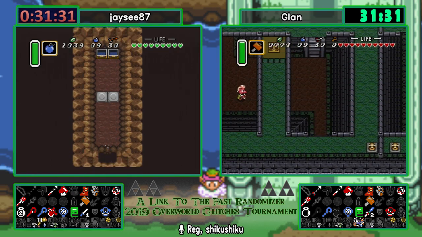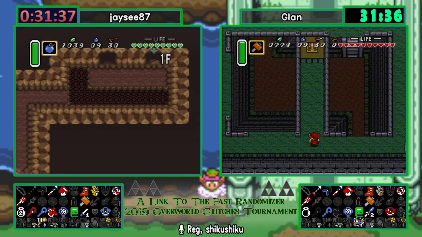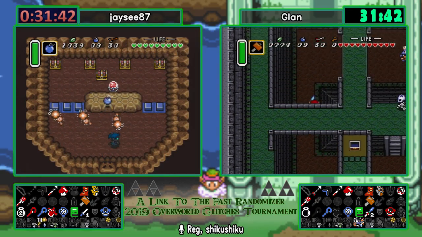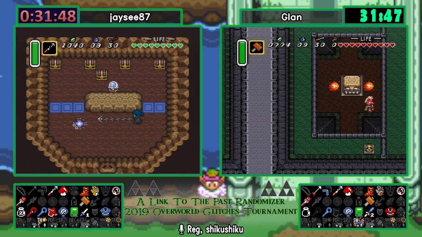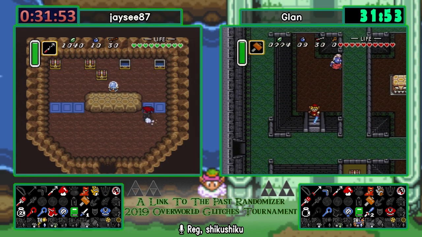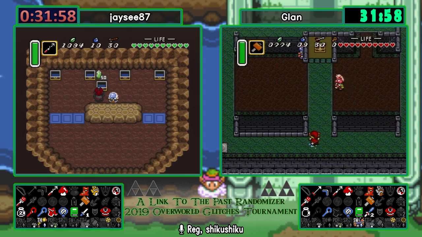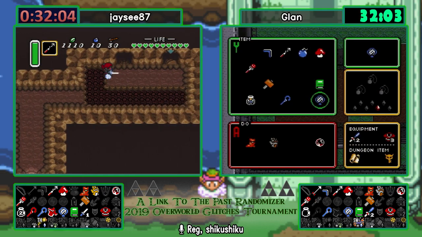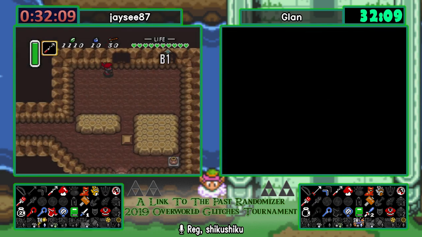JC getting Titan's mitts and Glan getting the boomerang. Blue Boomerang's the one everybody loves. It's actually got some applications in places like Ganon's Tower. Yes, there's some very nice boomerang strats. And there's a nice strategy for the tower room in Hera. Oh yeah, Hera's boomerang dash strategies are silly. I have no idea how people can execute those even semi-consistently.